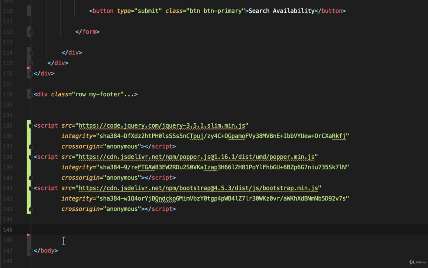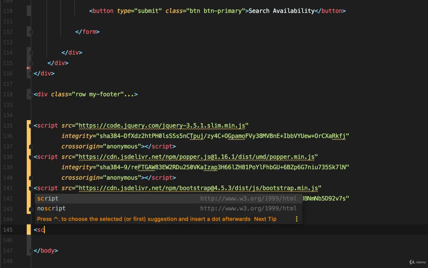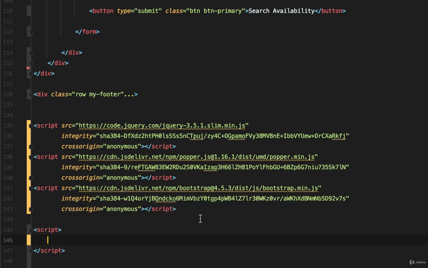You'll see a lot of tutorials online that tell you to put them at the top of the page. There are certain circumstances where that's a good idea, but in the vast majority of cases, in order to improve your page loading time, you put them at the bottom. And every JavaScript that exists in a web page, as an embedded part of the web page, has to have script tags around it. And you notice we already have script tags here.